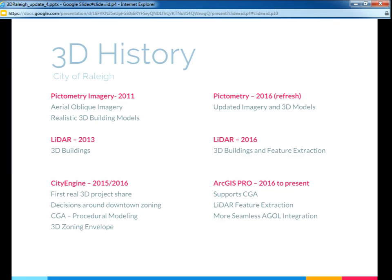In 2013, the city had a project done where LiDAR was collected, not at high resolution, but ubiquitous across the city. We started to use that to visualize 3D. Since Reynolds has come on, we've started to engage on modern technology, like CityEngine and ArcGIS Pro, to implement projects that have been inputs to decision-making processes that we'll talk about later. This year, we received a new photorealistic model of 6 square kilometers. The city recently purchased Dorothea Dix Park, just south of downtown, so we partnered with our Parks Department and our Urban Design Center to procure this new model, which we think is a good base to start to do some scenario building, analytics, etc. We'll show a little bit of that later, and then the Pro work, which we'll also show later.